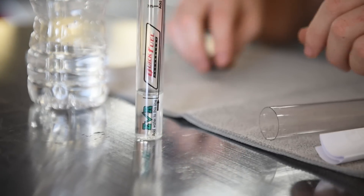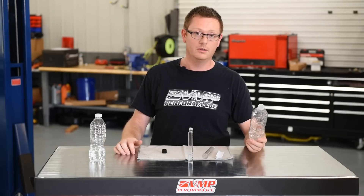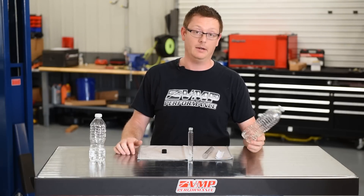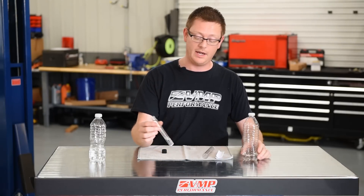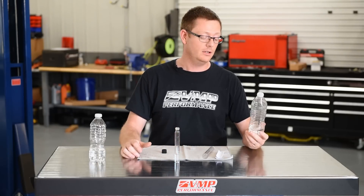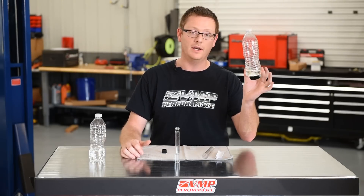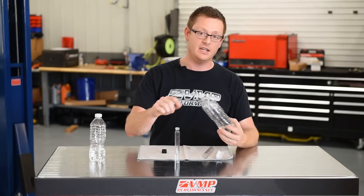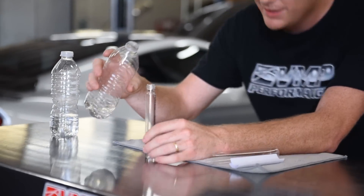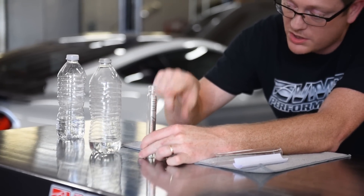For our next step, I usually keep an old water bottle because it's gonna be nearly impossible to add E85 right out of the nozzle into this little glass tube. So I keep an empty dry water bottle, and when I get to the pump I toss a little bit of E85 in it — that way it makes it easier to pour into the tester if you're testing it right there on the spot. Then you add this up to the second line, which is also marked.